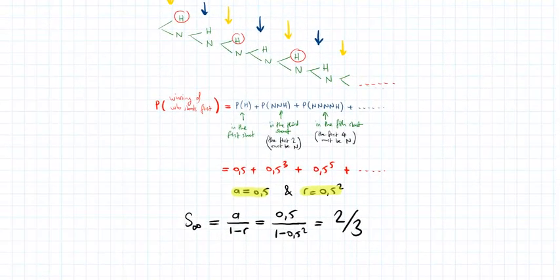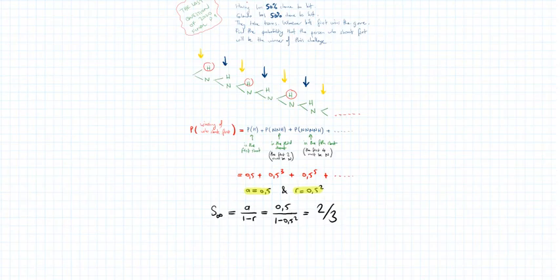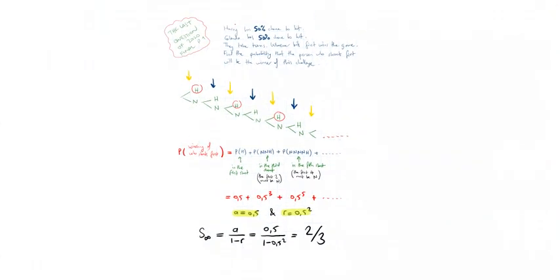So I can just tell you what A is, the first term, and what R is, T2 over T1. As long as I know A and the common ratio, I can just apply the formula and get the probability of whoever starts the game winning. His or her chance is 2 over 3. The other guy has a chance to win of 1 over 3. Okay.